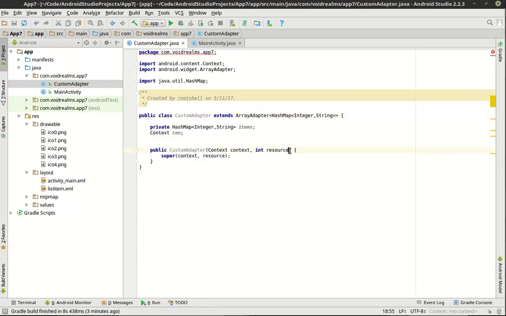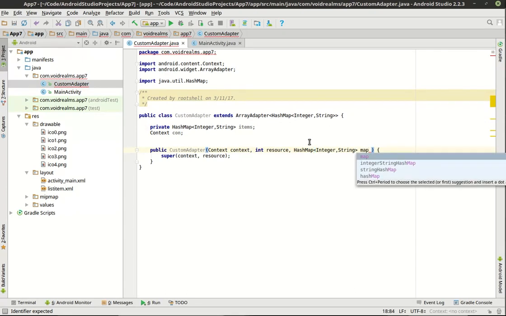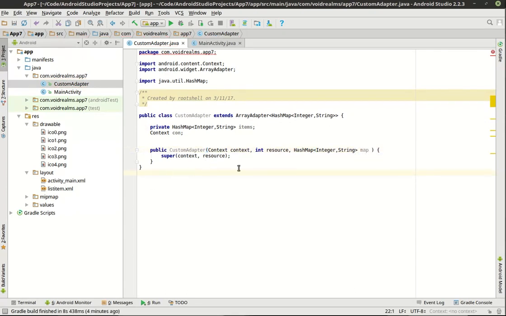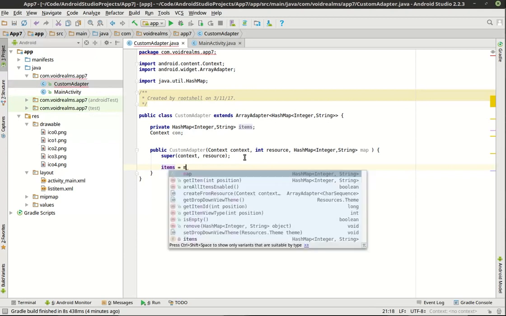And then we're going to add this in here. And because I'm really sick of typing this out, we're just going to grab this. And we are going to say boom, and call that map. So there's our constructor. And now we are going to just say items equal to map.